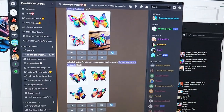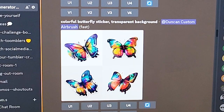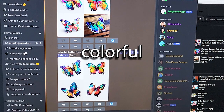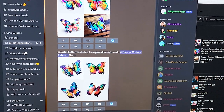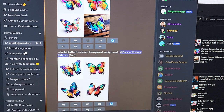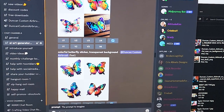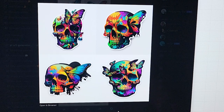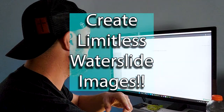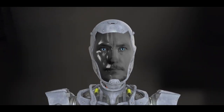Alright, one more and then we'll wrap it up — I have so much fun with this. Let's do imagine... I like these butterflies, and I did a skull earlier. What if we combined them? 'Colorful butterfly skull, sticker, transparent background, no drop shadow.' Hit enter. Look at that — that's so sick! Those are so good. I could do this for hours. This is the simplest way to create your water slide images. If you want to see the exact settings to print your water slide, check out the linked video. We're taking over!